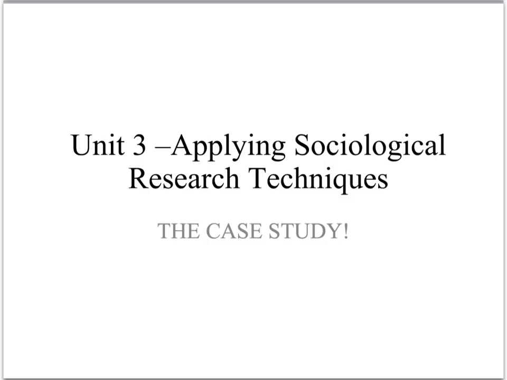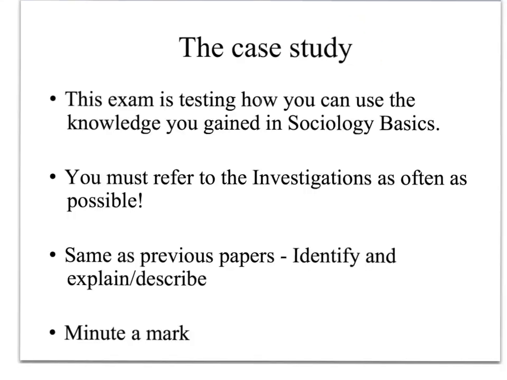And this is a third, this is worth 25%. This is the third and quite possibly final exam you're doing in sociology, and that's the case study. It's called Applying Sociological Research Technique. Basically testing how you can use the knowledge you gained in sociology basics. You've got to refer to the investigation as often as possible. And again, they'll have identify and explain or identify and describe questions. And we go back to the usual format, 60 marks, and it's 60 minutes, so it's a minute a mark.